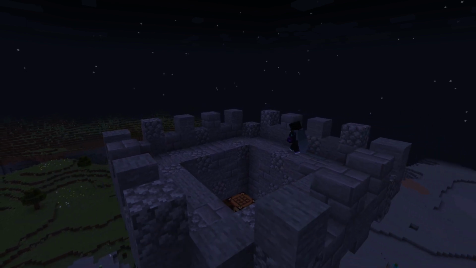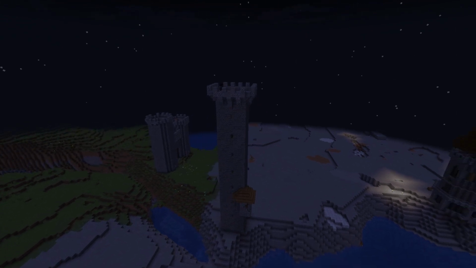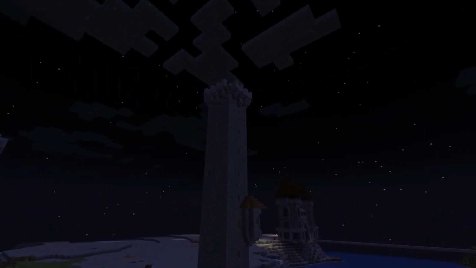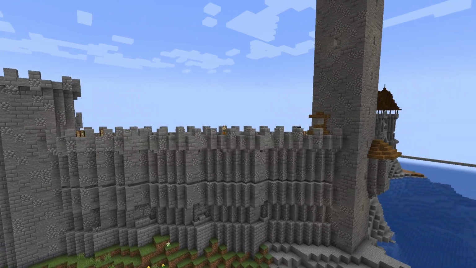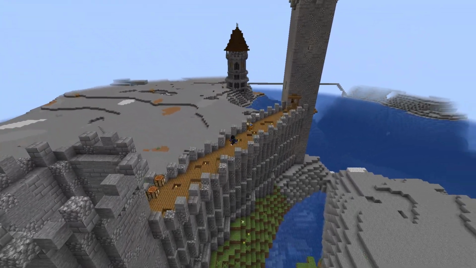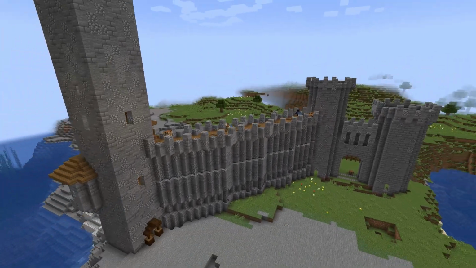If we head up here and around, this is what the tower looks like at nighttime. I've got it way taller than I was expecting, but I think I needed it for the scale. As soon as we finished this, I decided to work on the wall. This is the wall design I went for. I don't know how I feel about it. I wanted to add a lot more texturing to it. I think I got there for a good bit. I have to add some mossy cobblestone and all that into it, but I do think it looks really cool.